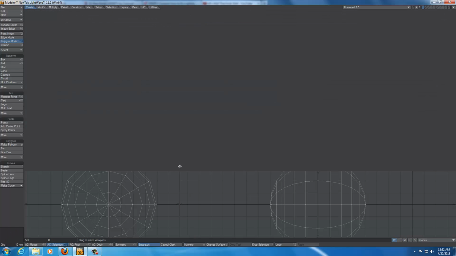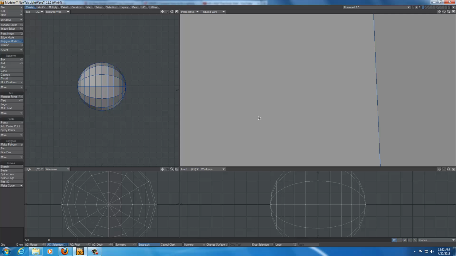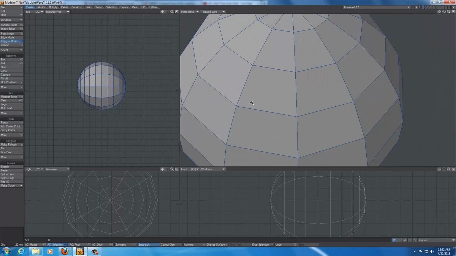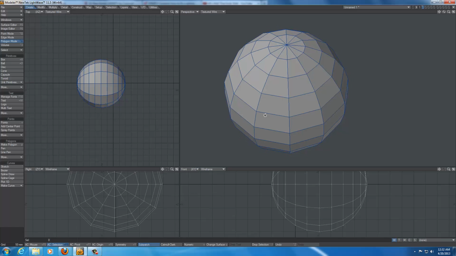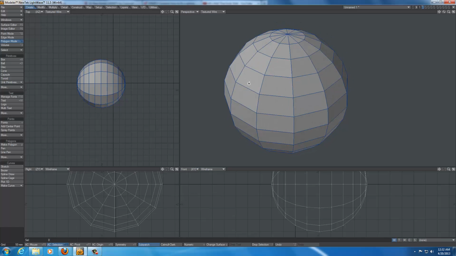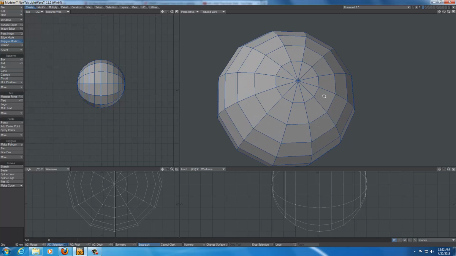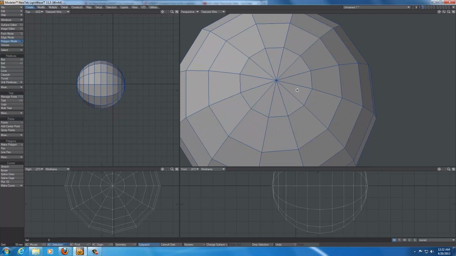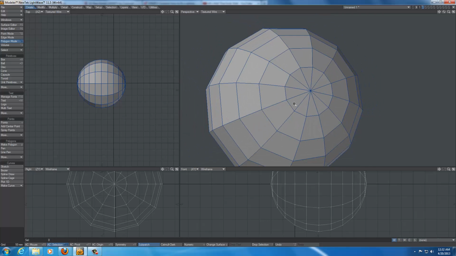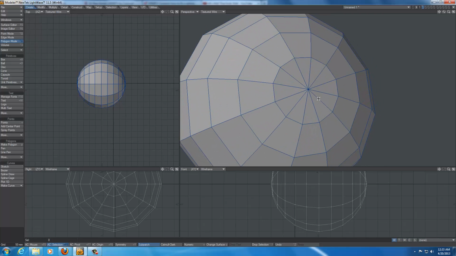I'll go ahead and drag the perspective view out, and holding down Alt and Control, I will back off a little bit. Holding down Alt, I'll rotate. Actually, I want to get a good look at here, because here's the problem. Now the problem is that when you have all these lines coming to the same point, and there's 12 lines here, and you get a little pinching.